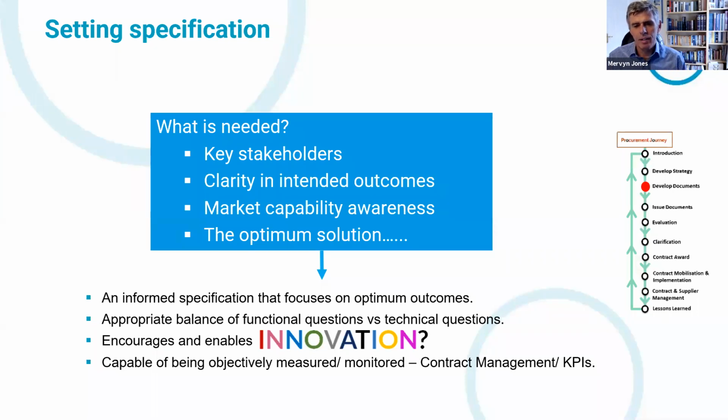So the key bit in terms of objectively measured is not just in terms of the tender, in terms of tender evaluation, but also going forward. So what are the management and reporting systems that can be evidenced that are in place in order to be able to enable that to be monitored during the contract period? And of course, that then links into the KPIs and links into obligations around reporting upwards through, as we showed yesterday with that golden thread, into the national framework indicators.